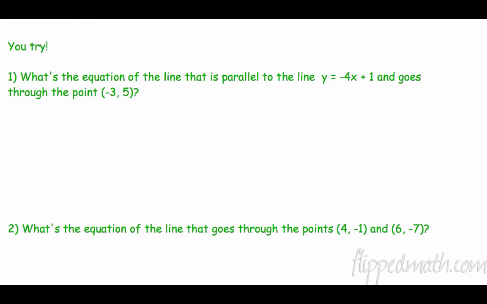Alright, let's take a look. What's the equation of the line that is parallel? Parallel means the slope is the same, so negative 4 is our slope. Here's our X1, here's our Y1. So let's plug it in. Y minus 5 equals our slope. Negative 4 times X minus our X coordinate, negative 3. So I'm going to just change it right now to plus 3. Y minus 5 equals negative 4X minus 12. Add 5 to both sides. Negative 4X. Negative 12 plus 5 is negative 7. All right?